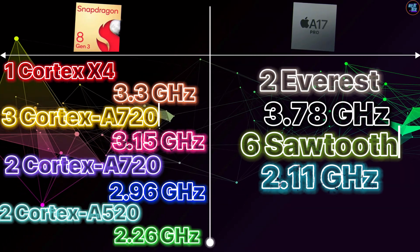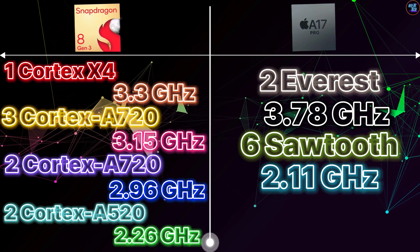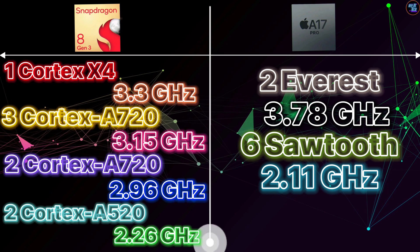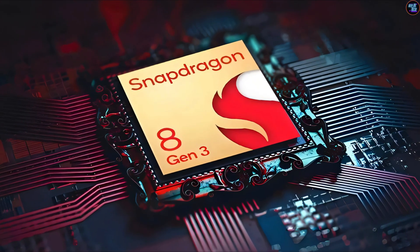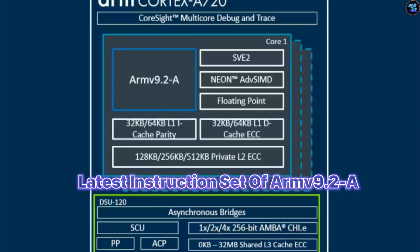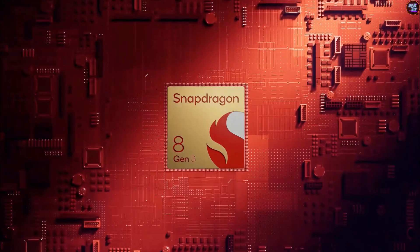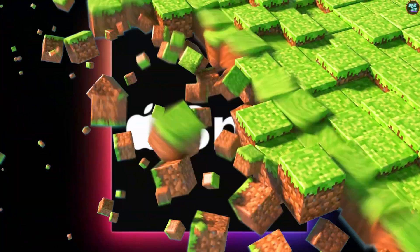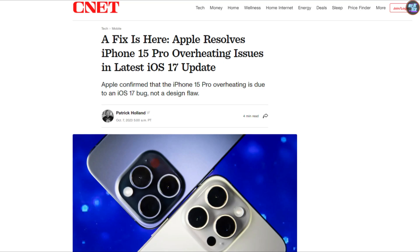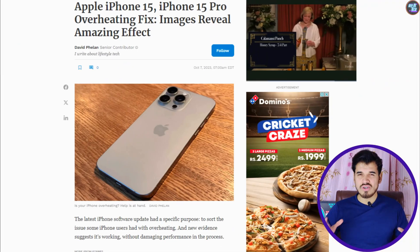In detailed CPU comparison: the two ultra-fast cores of the Apple A17 Pro are clocked at 3.78 GHz, while the 8 Gen 3's Cortex-X4 core is clocked at 3.3 GHz. The 8 Gen 3 has the latest ARM v9.2-A instruction set, while the Apple A17 Pro uses the older ARM v8.6-A. The 8 Gen 3 is manufactured on TSMC 4nm, while the Apple A17 Pro uses TSMC 3nm — making the A17 Pro more power-efficient in theory, though the iPhone 15 Pro Max has faced notable heat-up issues.